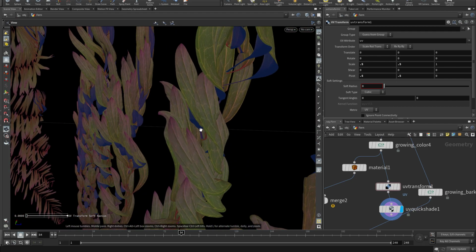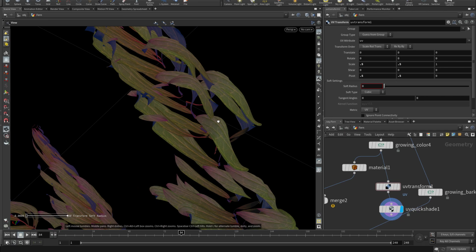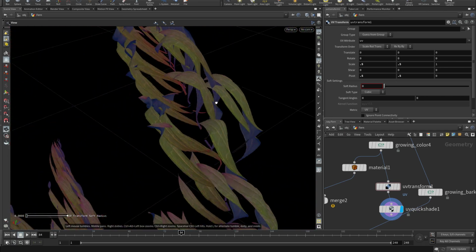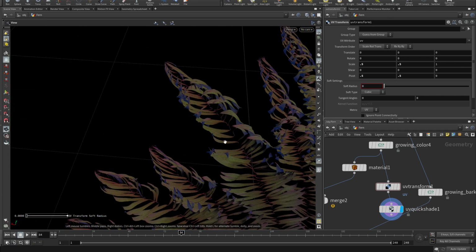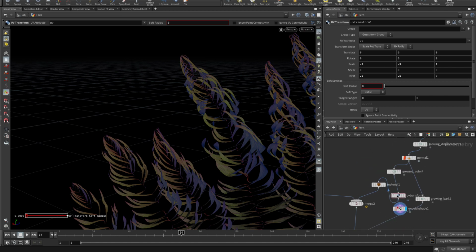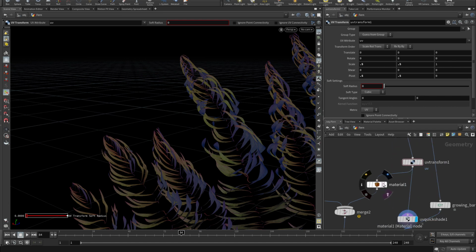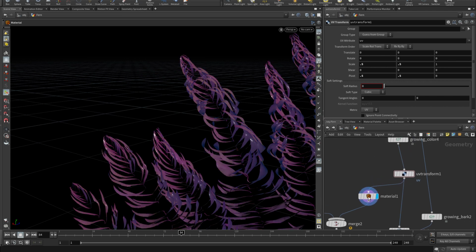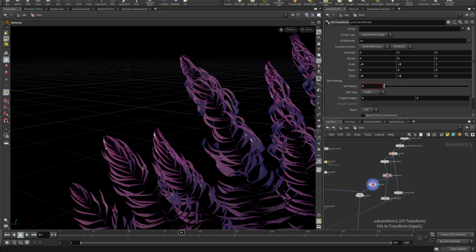Okay, now the whole of leaf is covered by the texture. Let's continue with material. Holding shift will move the whole branch when you are left click dragging.